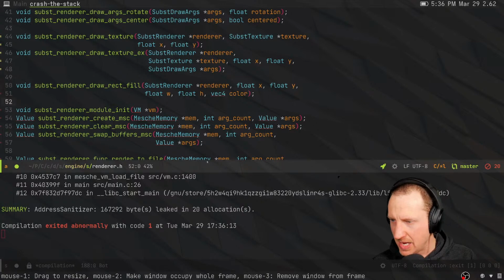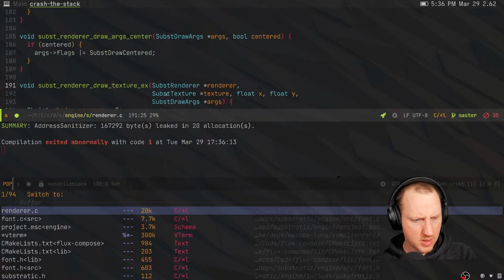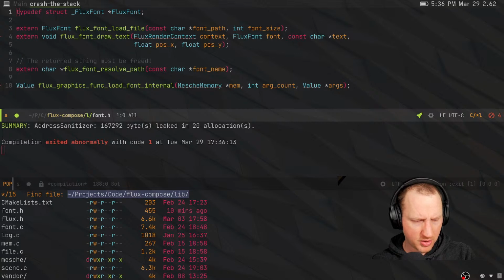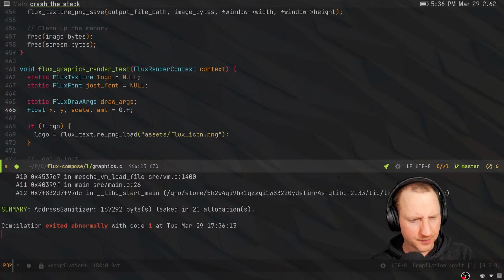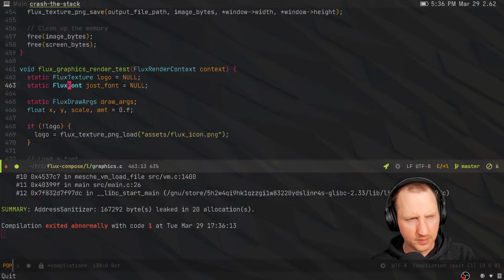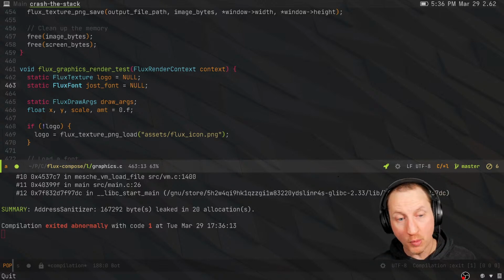Now that we got all that in, maybe we can finally get some text rendering on the screen. So I might need to go to Flux Compose and steal some of that as well. So let's go into font.c from the Flux Compose project, and then we'll go into graphics.c. Did I have some font code in here that I was using? Yeah, I think it was in here. So font. And then, where do I want to do that? Maybe you need to make some indirections for this. Or some wrappers, let's say.